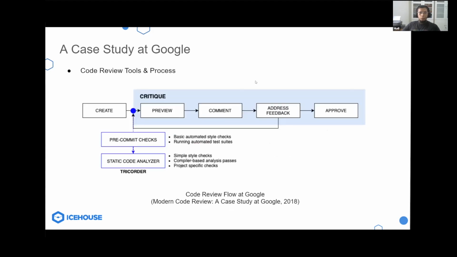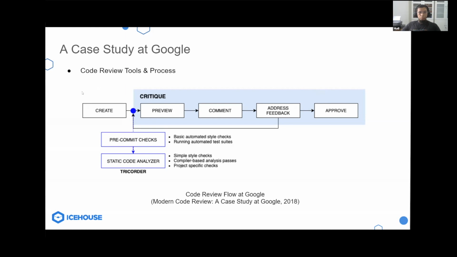So how does the code review process at Google look, and what kind of tools do they use? First things first, the study was done in 2018, so it may have been updated or refined up to this point, but we'll discuss what we know based on the study. As we can see on the diagram, the code review process flow looks generally the same as when we work on a project with GitHub or Bitbucket, where we ask other developers to review our code changes before submitting to the repository. So on this slide, I will highlight more on the requirements and tools placed around code reviews at Google.